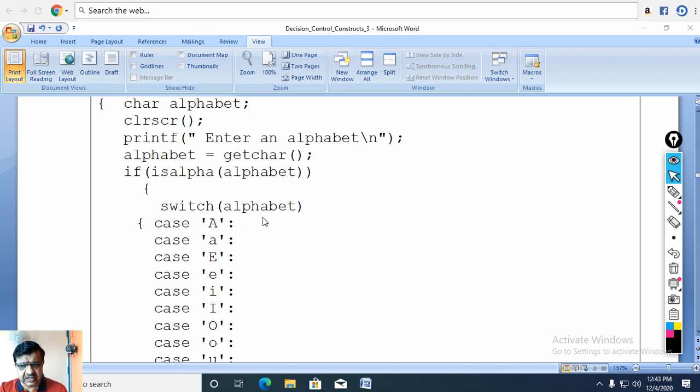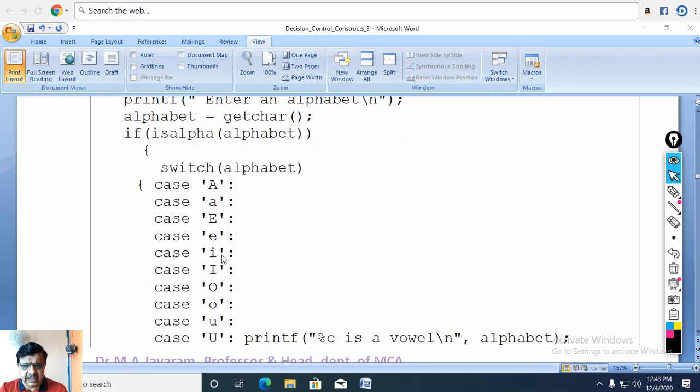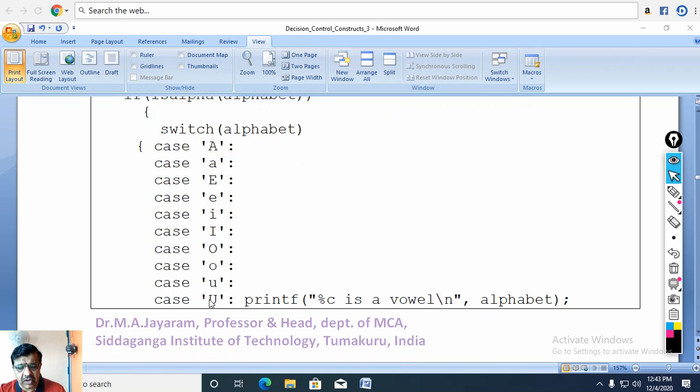Switch alphabet: here is a variable. It could be capital A, small a, capital E or small e, lowercase i, uppercase I, uppercase O, lowercase o, lowercase u and uppercase U. These are the common character constants, which are enough to decide that it's a vowel.